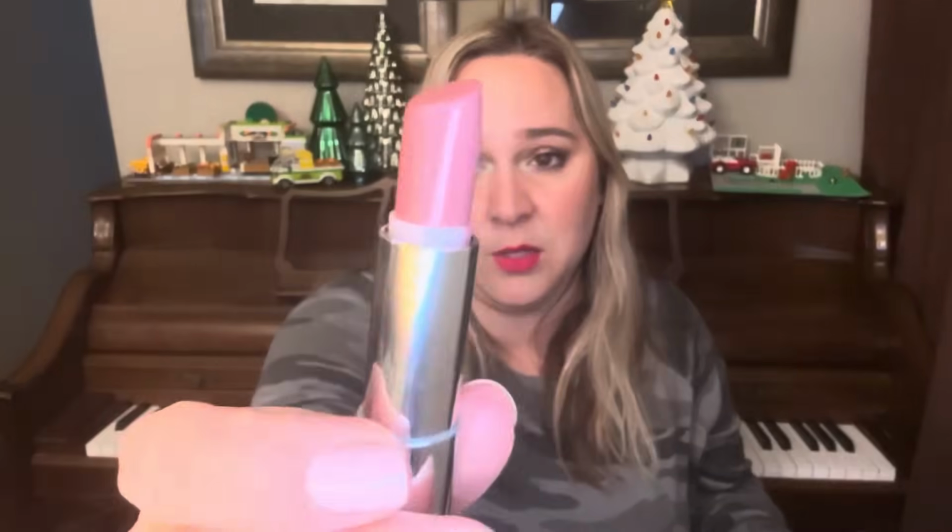Next is my Maybelline lipstick in the shade Warm Me Up. I love this shade. I have this in this project for Christina Chang. And I did use this a couple of times over the past month, but I wasn't able to make a new mark on my measuring line. So that's unfortunate, but I have been reaching for this a little bit more. It's just a nice nude. It's just a beautiful nude. I love that lipstick so much.